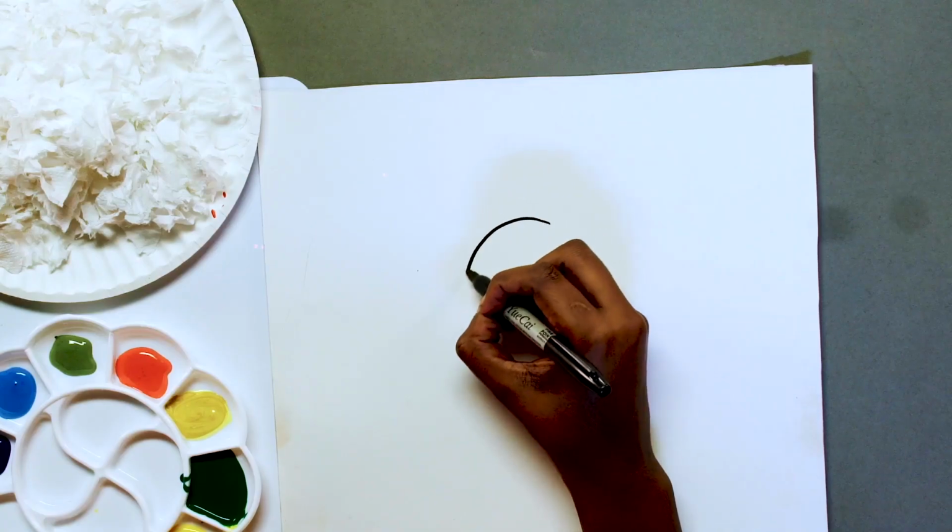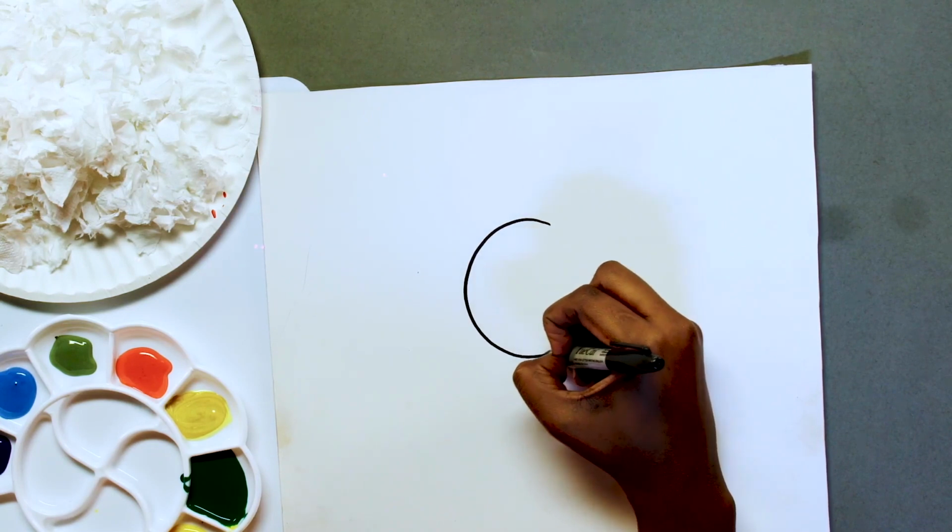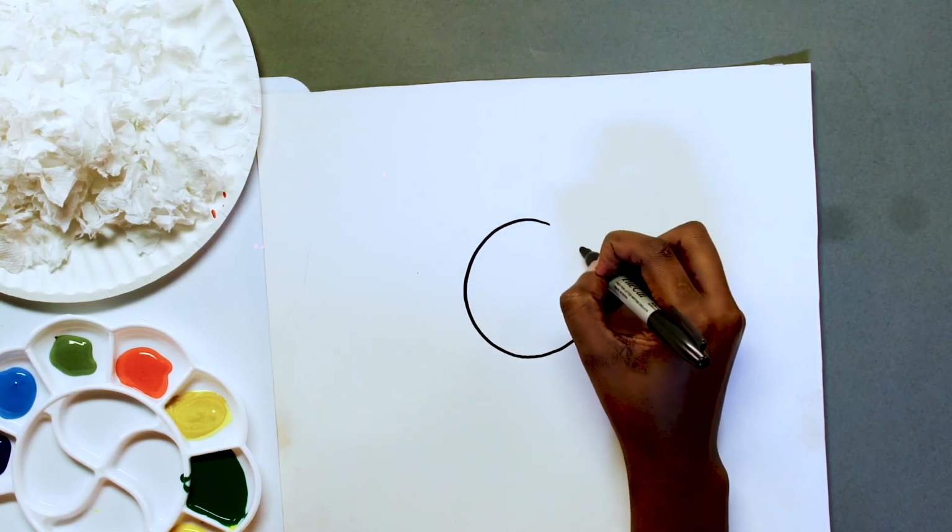All right, let's draw. So, can you guess what it is that we're about to draw? Did you guess a flower? Then you're correct. We're going to draw a flower. I'm going to start by making a big circle, and then I'm going to make smaller circles all around it.